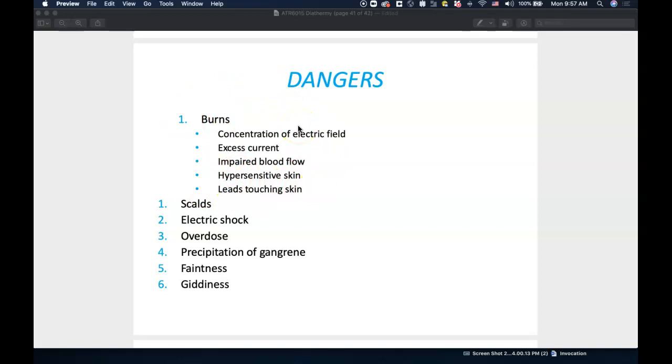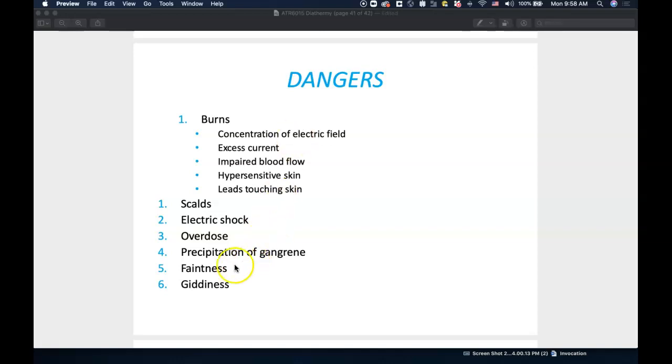Number one is when you're setting up diathermy, you want to make sure that you do not burn the patient, right? So make sure if it's a metal electrode that the metal isn't touching the patient. Put a pad down, put a towel down, put something down so that the metal isn't actually burning the patient. We have to be careful of those that have impaired blood flow. It will increase their risk of burn. And we just want to make sure that we have the correct parameters, right? I think that's probably what's going to be most key in terms of what we do as athletic trainers. But burning is the number one contraindication or danger.